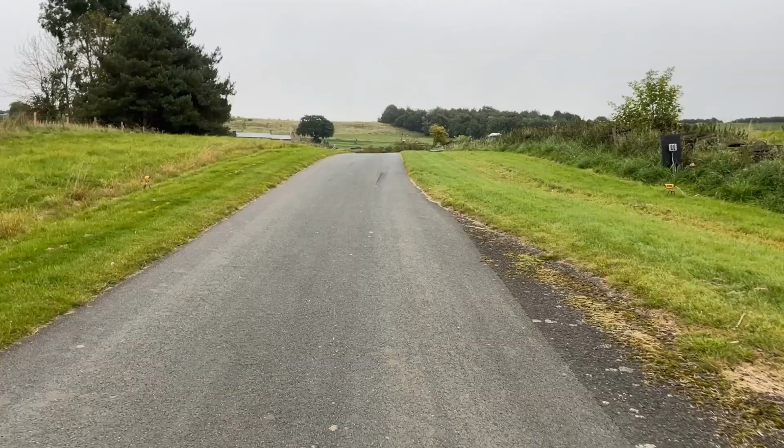So the observant amongst you, you'll note this is my first hill climb this year. For some reason the calendar has fallen that it's been mostly sprints. So this will be my first and second hill climb and last of the year. Requirement of the championship, of course, is that you have a mix of sprints and hill climbs. So that should tick those boxes for me.